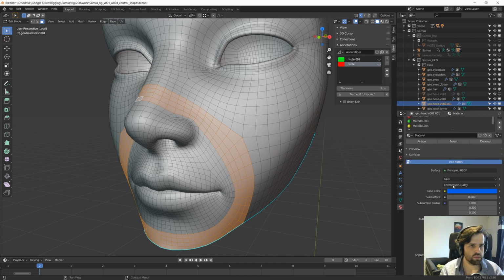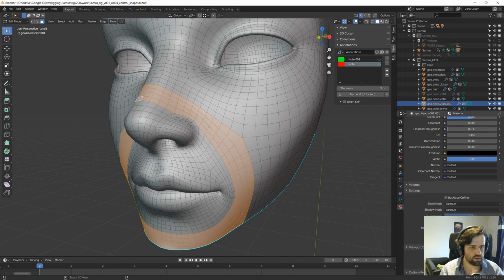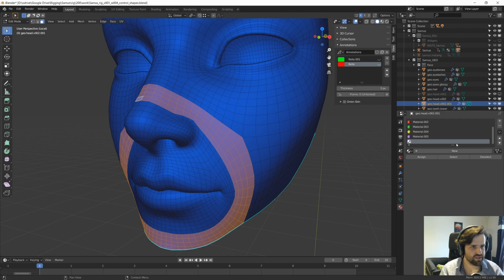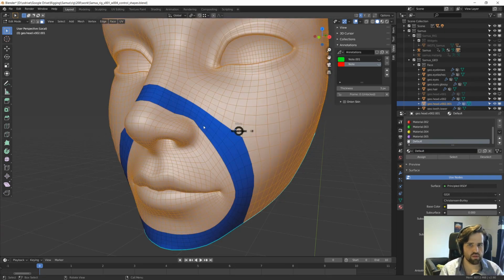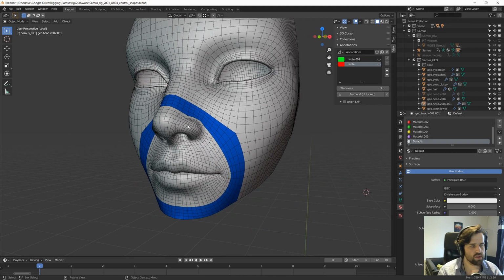Oh, I need to set the material color actually. Viewport display. Great. I need another material. Let's call that default, and let's apply it to everything else.